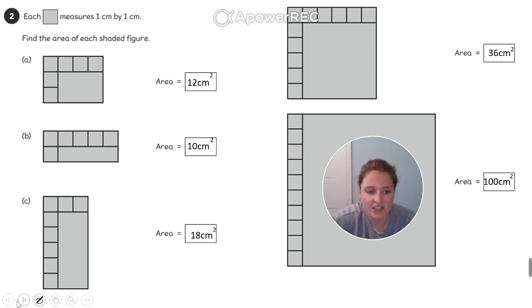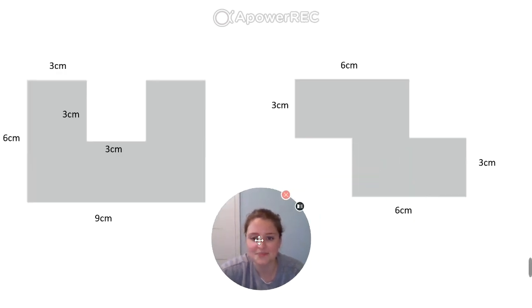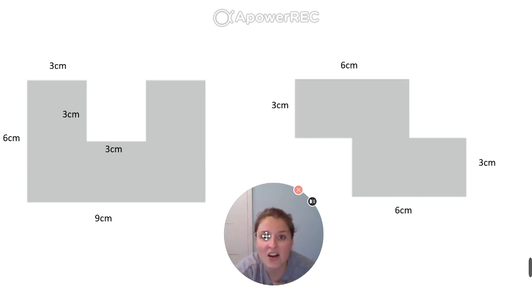Right, the challenge. I've got a shape for you. Have a look at this. These are curious shapes. Now I can't just times the width and the height of these shapes together to find my answer. They're a bit different. So have a little think, have a little go in your textbooks. How would you find the area of these shapes?